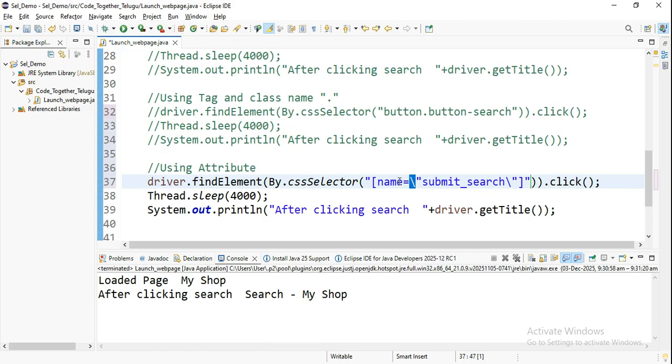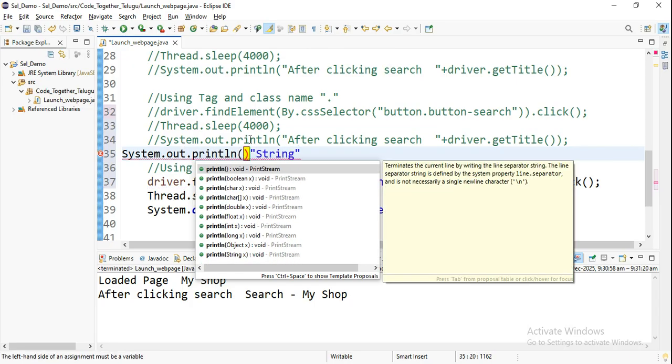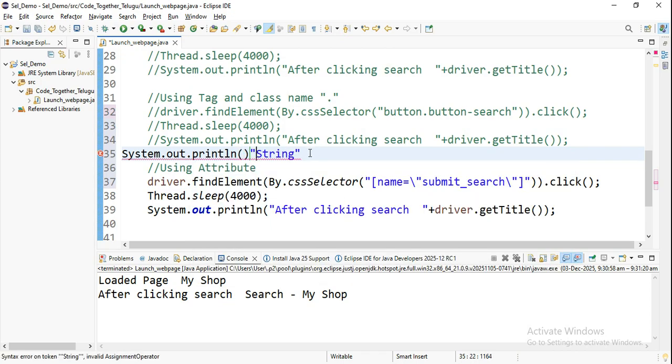In Java, if you are giving quotes like this, it will be considered as a string. Correct. But if you want to use anything like System dot out dot println, okay, in this one, string, right?